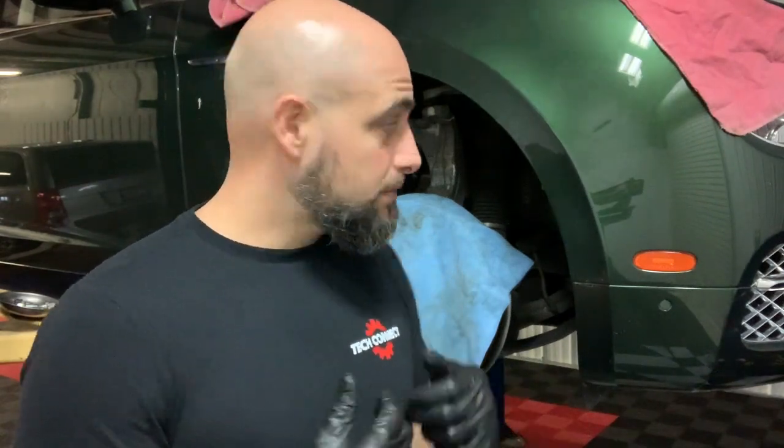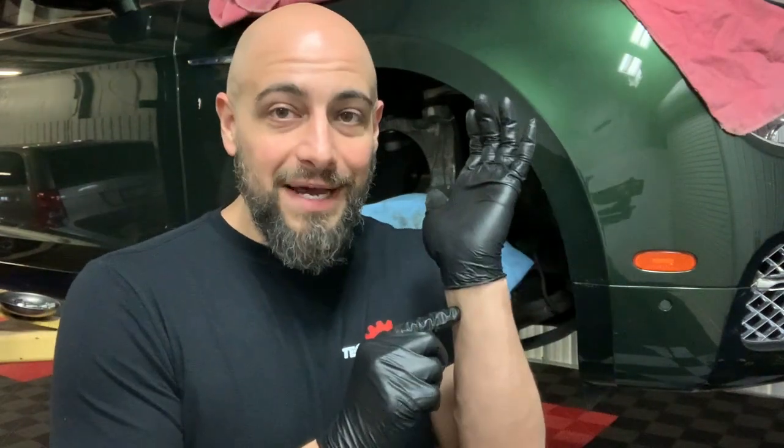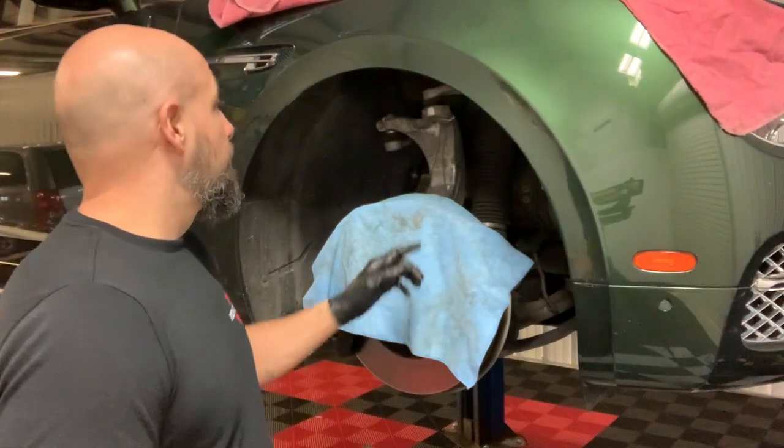So these are tips that you can use in your own work, and you'll see it takes a couple extra seconds to do the things that I do, but in the end, you save yourself time and hassle from stuff getting damaged, stuff getting lost. If you've ever worked around anti-seize, it finds its way everywhere. You'll get a little silver glob on a wrist or a glove, and next thing you know, it's on every tool you own. It's in the car, it's on the seat, it's on the TV remote. It's just everywhere. So I'm gonna go ahead and figure out what I gotta take out next and go from there.